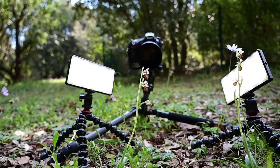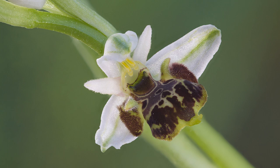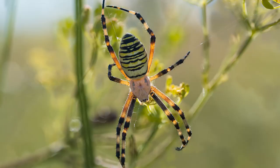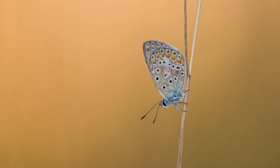Scenario number two is focus stacking. I've used the lens extensively for focus stacking in the summer of 2020 — I've done a full video on stacking orchids which you can see on the YouTube channel. The lens is absolutely perfect for doing stacks because it has this very long focus throw and therefore incredible focusing accuracy, which allows you to stack 40 to 50 images without a problem. I've done it handheld and on tripod and my results were absolutely excellent. This lens is without a doubt the best tool I have for doing focus stacks in the field, especially of larger subjects such as flowers and large insects.